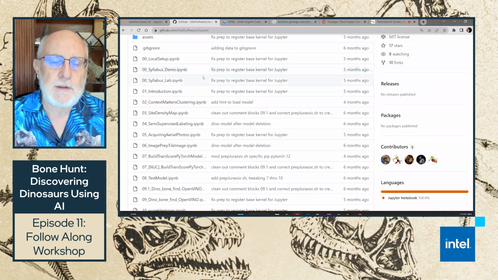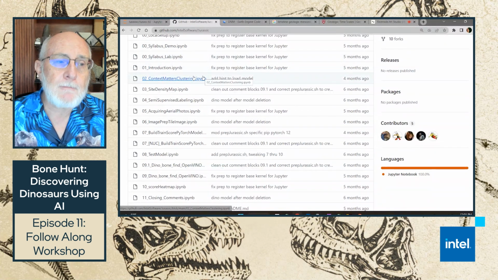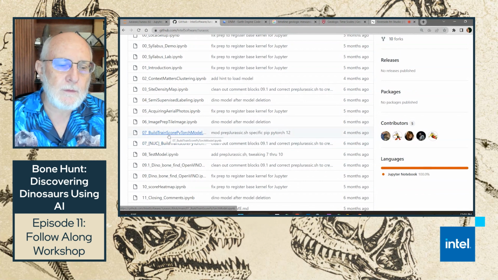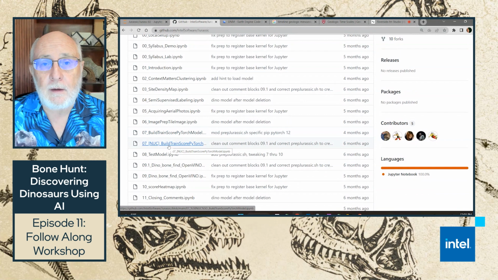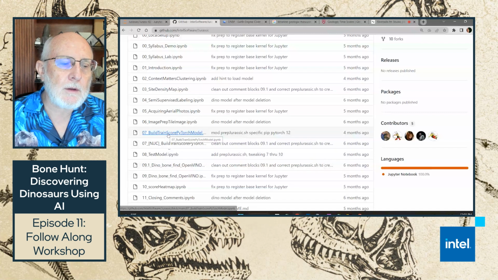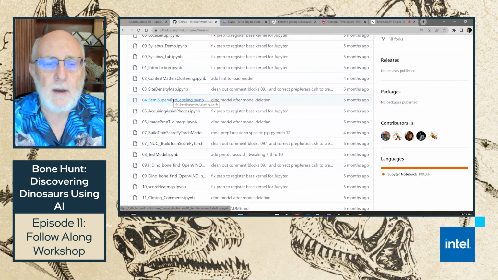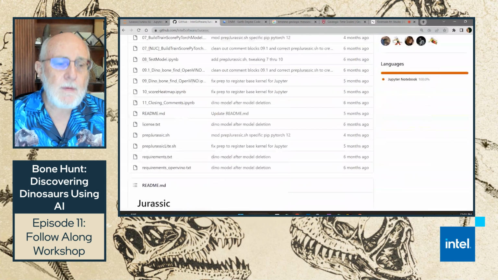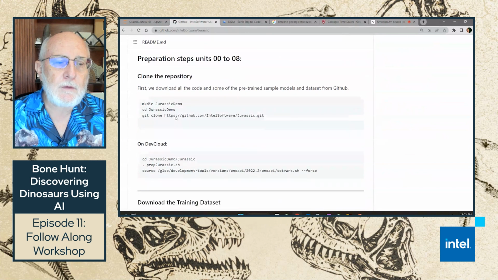There's over 12 notebooks here, but there are 12 principal ones. And some of these have little offshoots that you can go down a left path or a right path, depending on, for example, a case where we were training on an Intel Next Unit of Compute. This is where we were actually building it on a server. So there are different minor little branches within, but essentially it's 12 notebooks. Now, we're not going to go through all 12. I'm going to highlight some of the more important ones, the salient ones that we think are necessary to drive the point home. But I just wanted to show you where the code comes from and how you can get to that repository.